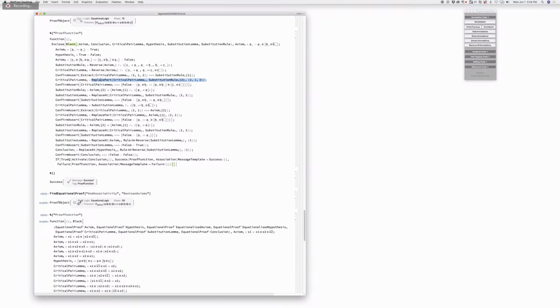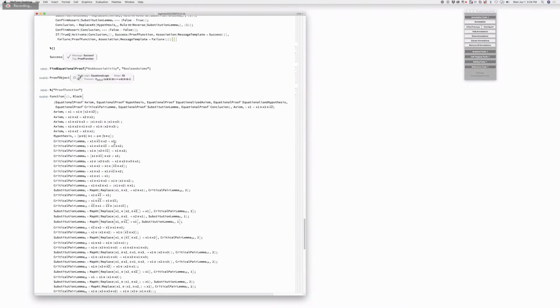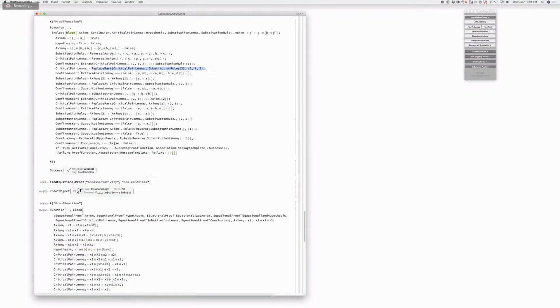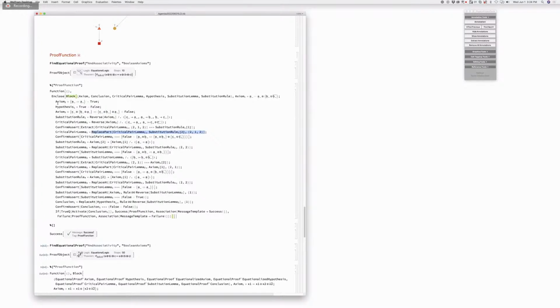Okay, but I'm trying to understand. This looks rather different from Jonathan's version. What would you do with this code other than run it and say, great, it gives success? Well, you still can only use it for that, but the underlying algorithms you can use for actual things, like my FindEquationalProof path. I rewrote it to use all the changes I made so that it's much easier.